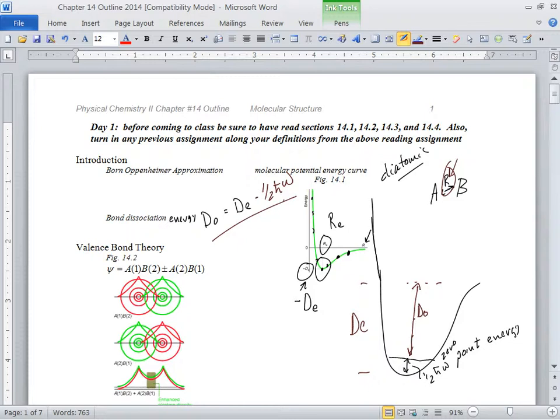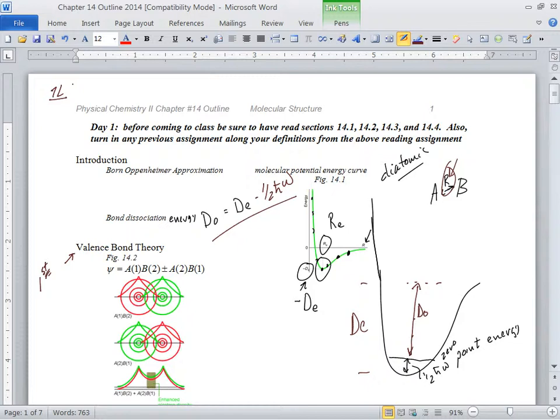So here's our first bonding theory. We're actually going to have two for molecules. This is just our first one, our valence bond theory. What they're thinking is that you have a bond, and it's going to be all with spin pairing of electrons. You have to have this spin pairing to get these bonds, is what I'm kind of thinking of.